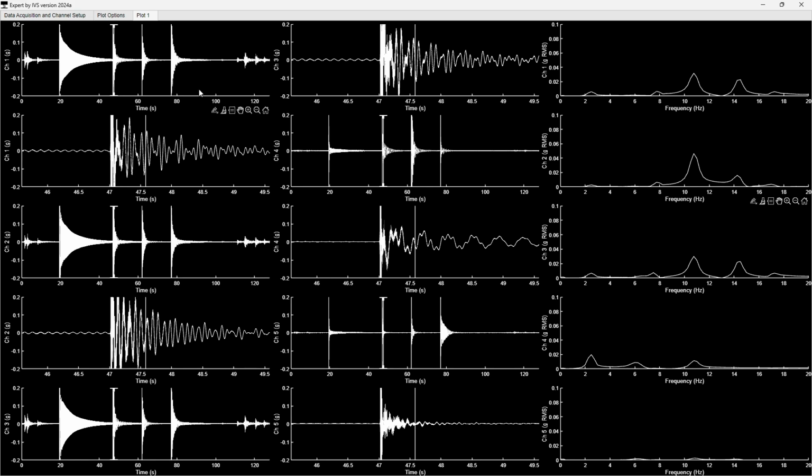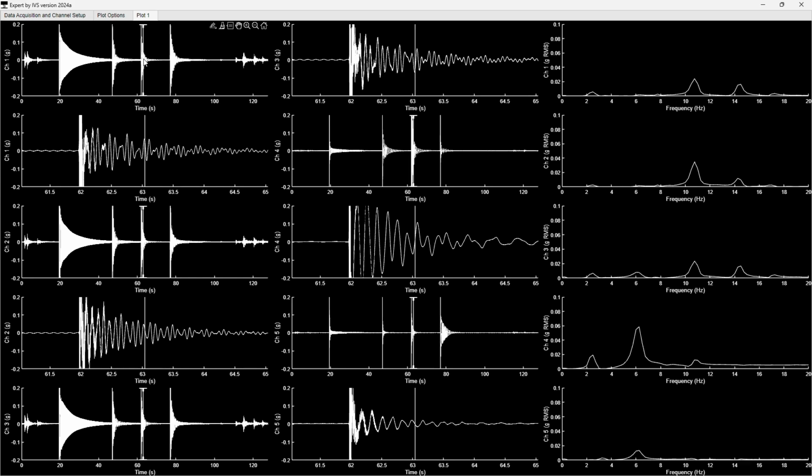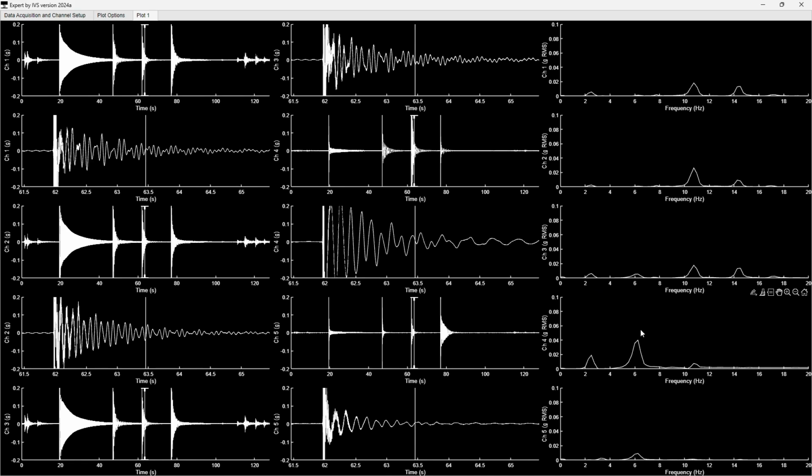So I'll go to the third impact, which is the second horizontal one on the outer edge of the plate. And you'll notice that I think it's this frequency here, maybe around 6 hertz, or maybe this one at 7 hertz picks up. Let's see which one it is. Yeah, it's this one here at about 6 hertz that you can see on channel 4 on the spectrum. So that one there would be the twist mode. That is dominated by horizontal movement. There's a little bit of axial and very little vertical motion.